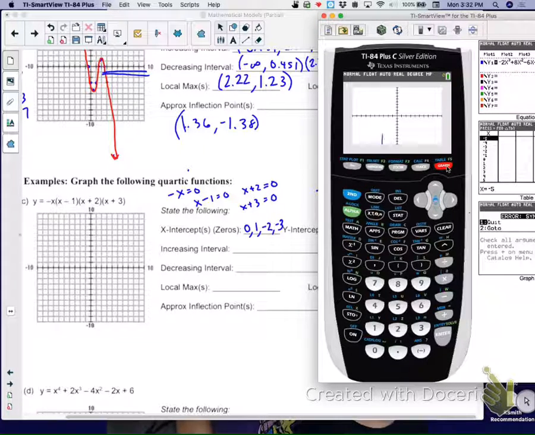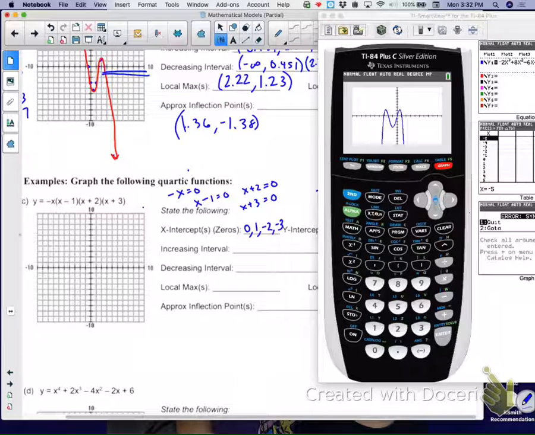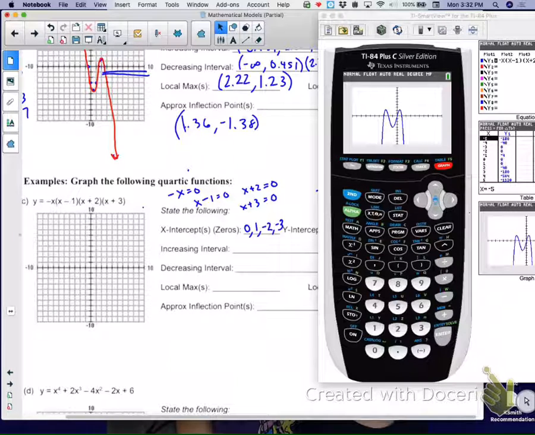Remember, this is the one that makes the W shape, or in this case an M shape, because the graph is negative. So I know that both ends should go down because it's a negative graph. And if I multiply this out, this is to the 4th power. Okay. So, let me just tell you the minimums and maximums and the zeros, just because that does take so long to find, and hopefully by now you feel pretty good about this.